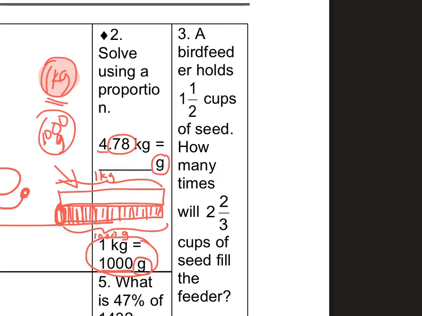So since we're using whole numbers here, 1,000 is a whole number, are we going to be multiplying or dividing? We're going to be multiplying to get bigger. And when we multiply by 1,000, remember the 1 doesn't change the number, but then I have three place values that I can move my decimal to the right, making my number bigger. So it's going to be a 4, a 7, an 8, and then I have this gap. What do I fill that gap with? A 0, and now I'm going to need a comma because I have a 4-digit number. So 4.78 kilograms is 4,780 grams.